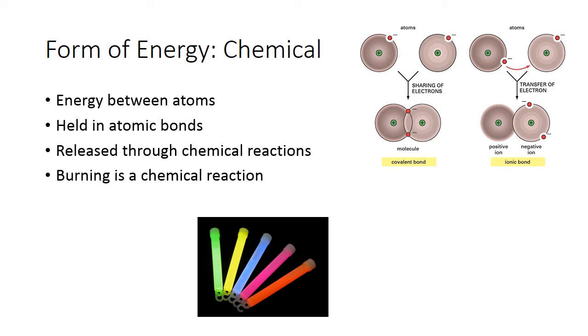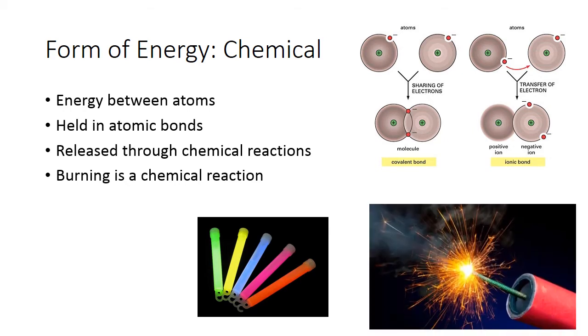Burning is a chemical reaction with oxygen in the air. Okay. So you can actually see some form of chemical reaction from that. Okay. And you can see the little stick of dynamite we have there. That's a chemical reaction also, and it certainly will be a chemical reaction when the fuse reaches the bottom.